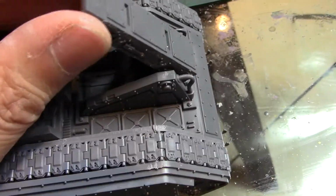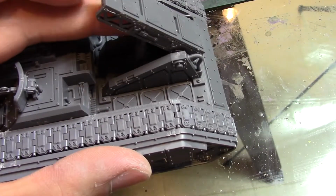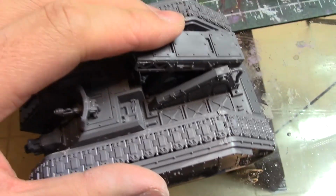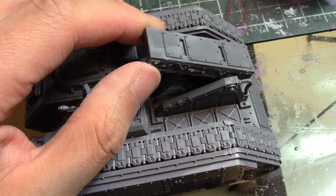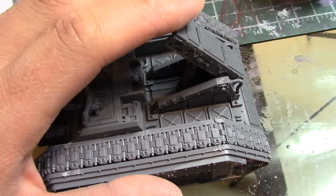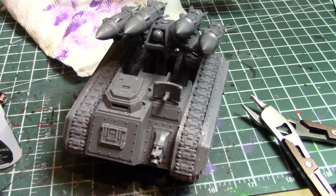Goes up and down. It's a little bit too good. It doesn't slide down. There we go. Goes like that, and it slides up as well. So that's pretty cool. Cool mechanism. Alright, finished this Manticore.